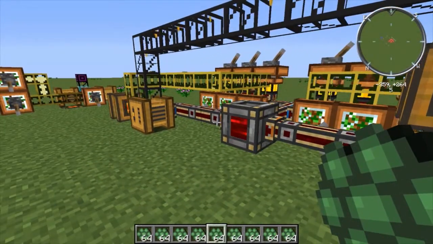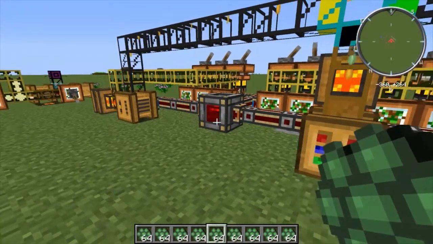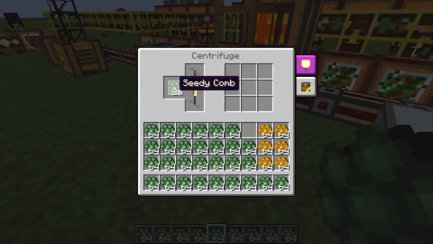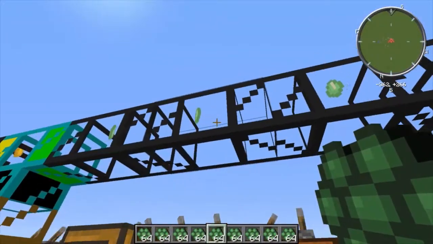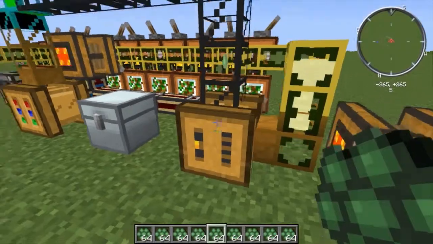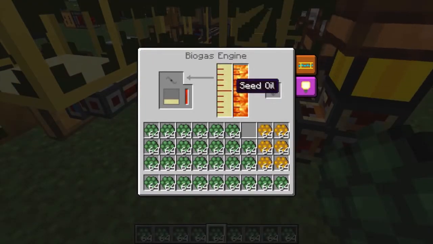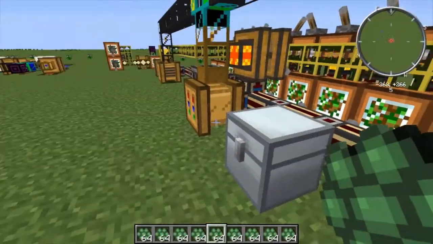However, if you breed some bees later on down the track, if you get to farm bees then rural bees, you can get what they call seedy comb from them. Now, seedy comb can be centrifuged into seed drops as well. And once it gets turned into seed oil and then put into a biogas engine, it gives you roughly about 30,000. So it's a 3-to-1 benefit there. So having it that way works.